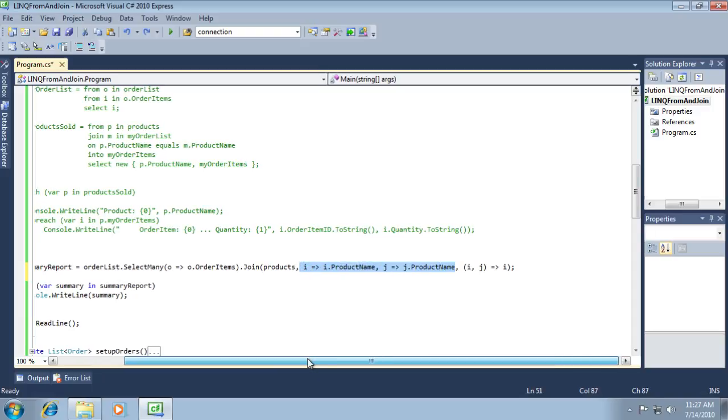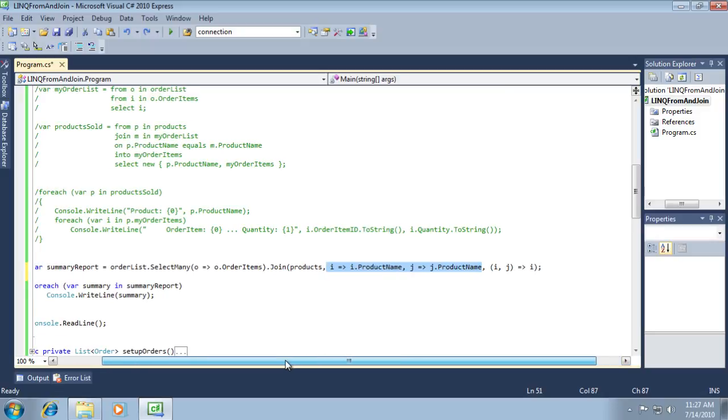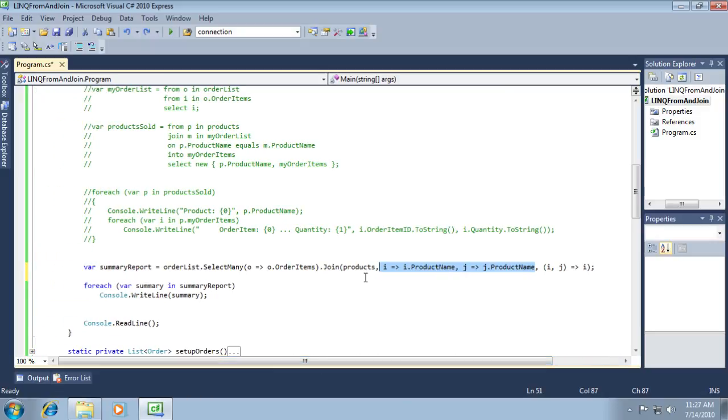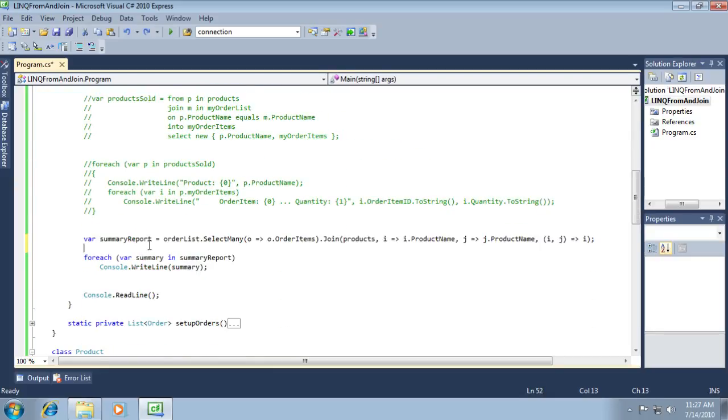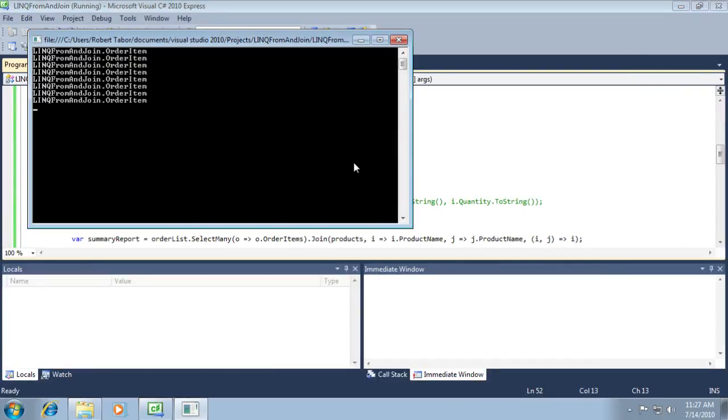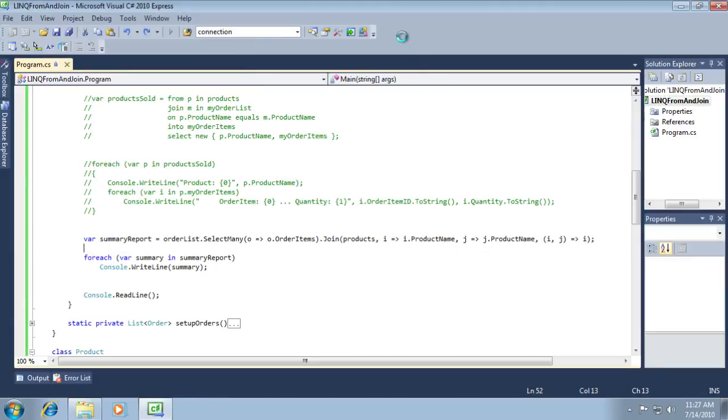Okay, again, I'm not exactly sure if I can adequately explain how it works. So what I would have hoped to have seen is the same thing as what we got from this example. But when I ran it, here's what I got instead. I got just the type names. Order item, order item, order item. Well, what went wrong? The fundamental problem is that it's not doing the join at the right time. I basically can't get to the O, the order itself, and so it throws everything off kilter a little bit.